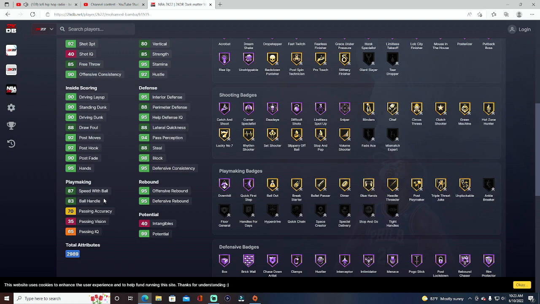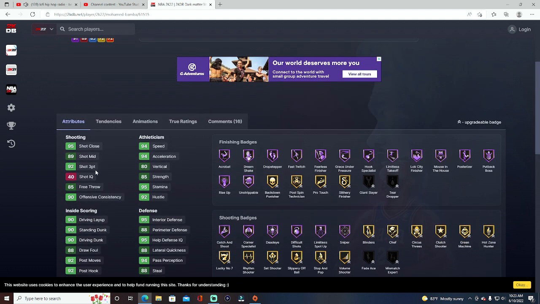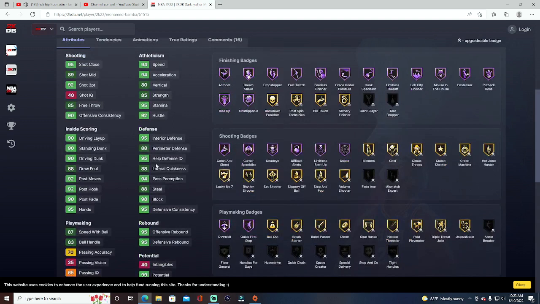They only gave him 83 ball handle, but that's not bad for a center. You're not really going to be ISOing with him, but if you do need him to maybe jab step a little bit and take off, he can do that. He's got the 92 3-point shot. Obviously, defense on a Mo Bamba card is going to be amazing. 98 block, the 95 interior, 88 lateral quickness, actually really good for a Mo Bamba card. 90 driving dunk is not too bad.